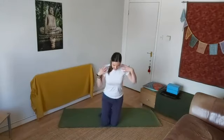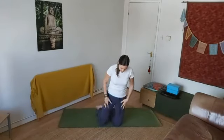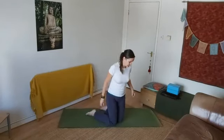The idea is we're trying to bring those energies into balance, particularly for this time of year, and help achieve optimal health. That's the idea. So now we're going to go on to the stomach meridian, which is basically down the front of the body and into the fronts of the legs.